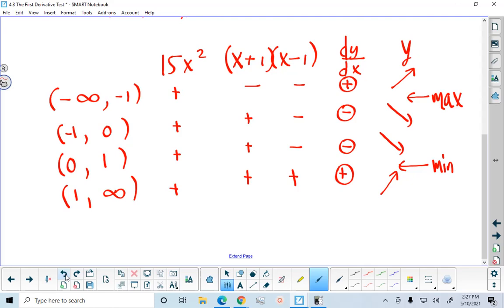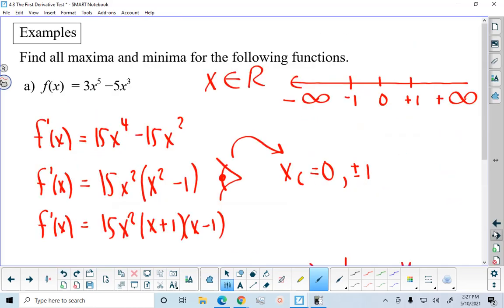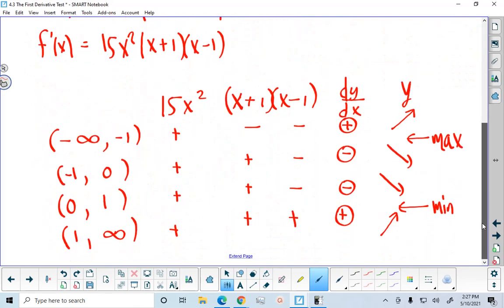Was there a critical value of 0? Yes. Was 0 corresponding to a max or a min? No. So again, all of the max mins turn out to be critical values, but not all critical values gave us a max min. We can answer the question now by going back up here and saying there was a max at negative 1 comma something. There's a min at positive 1 comma something. I'm just taking that information from my table or chart.